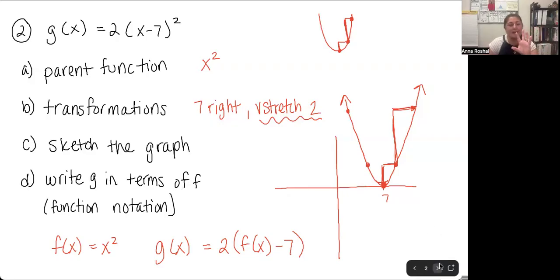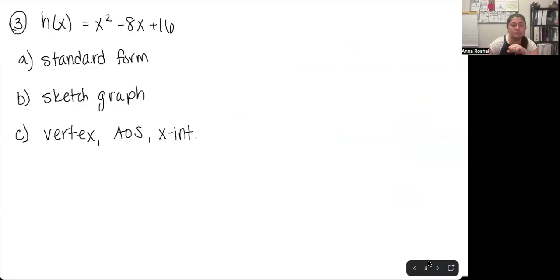So I'm going to say I'm not 100% sure on that, but that's kind of what I think we're going with when they ask that question. Okay, so the other thing that we have is another multi-part question. We are given a function. We want the standard form, sketching the graph, the vertex, the axis of symmetry, and things like that.